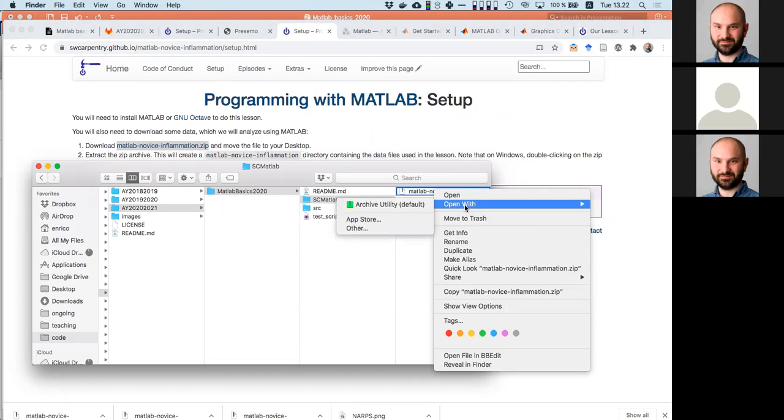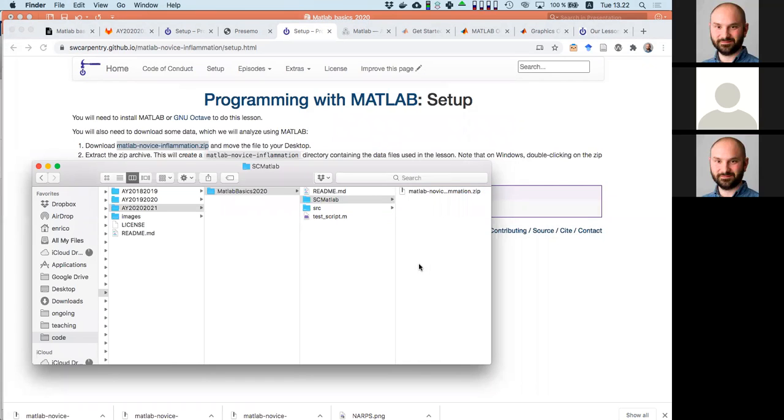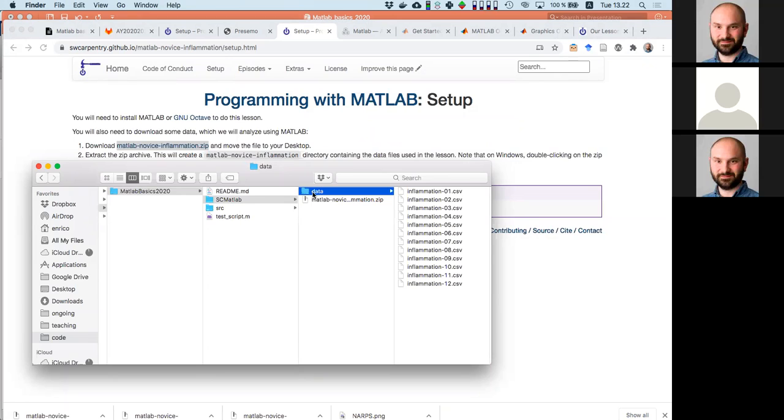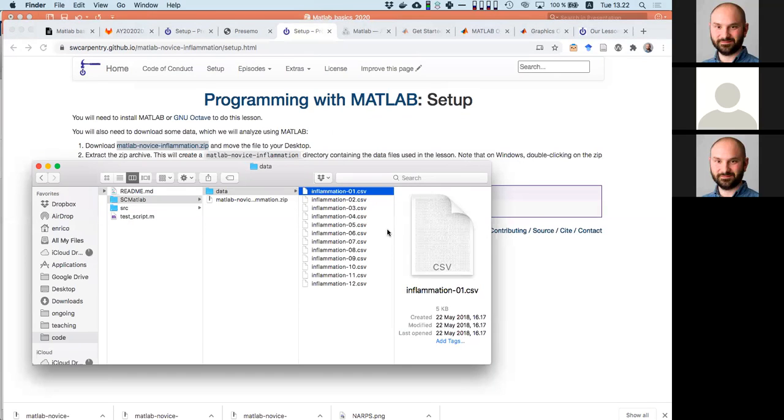In Windows, for example, you might need to extract here. So now I'm going to double click, and now I have a subfolder called data. Inside the folder called data, I have all these 12 CSV files. We don't need to check them yet. We can check them later.